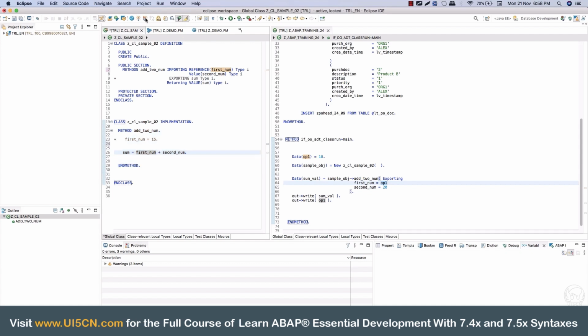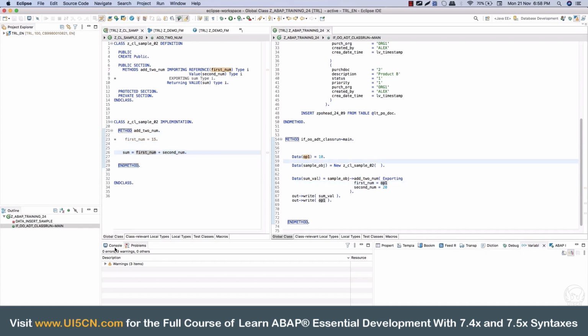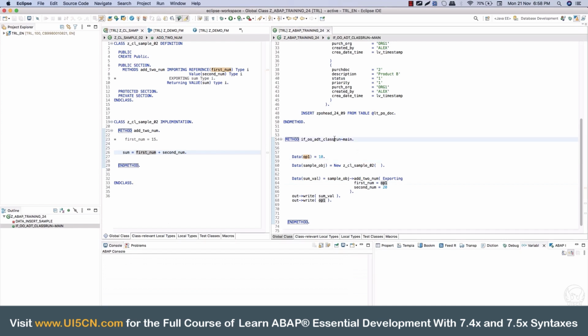So if I try to activate this code and just run this code, then you will see the same output. So let me run the code, and you can see that the sum of 10 and 20 is coming out to be 30, and I have also printed the OP1 operator 1 after that, which is the value 10.